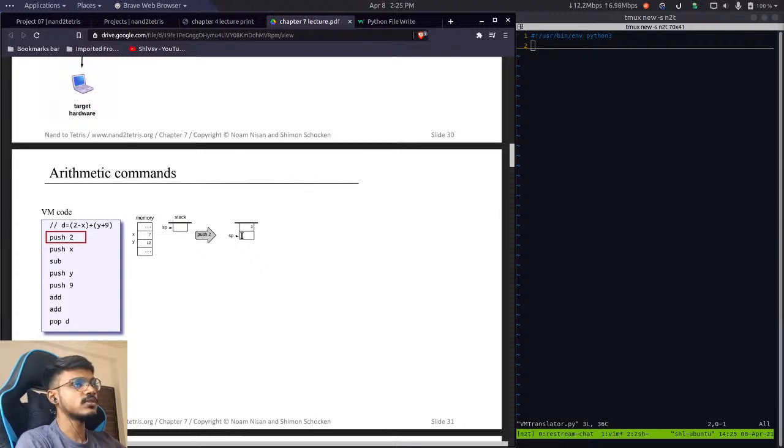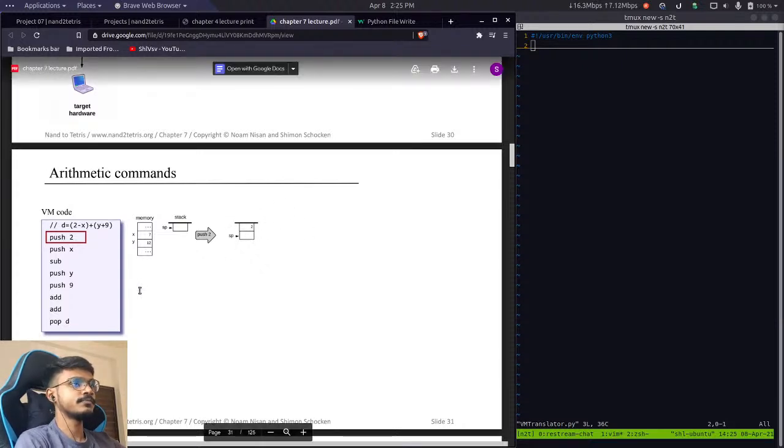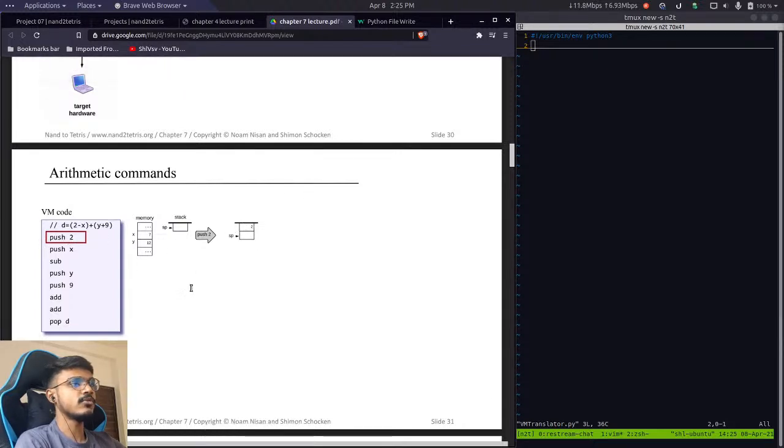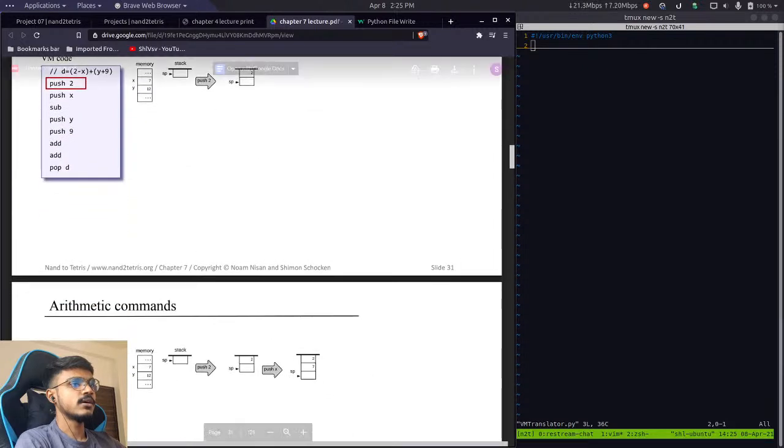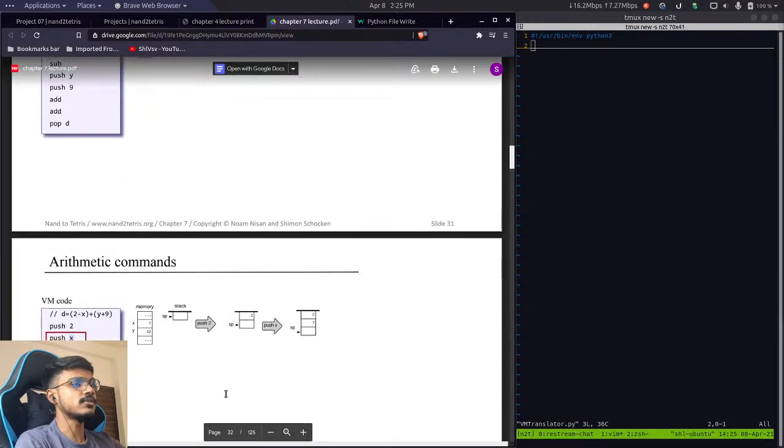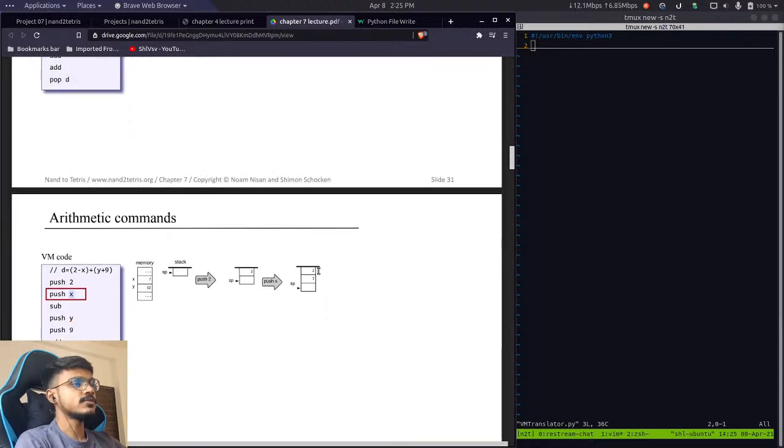So this is the top and this is supposedly the bottom. So let's say if we push 2 to the stack, then it will come over here. After that, if we push x, which stores 7 as the value, therefore we'll have 7 on top of 2 afterwards. So as you can see, it grows like this.